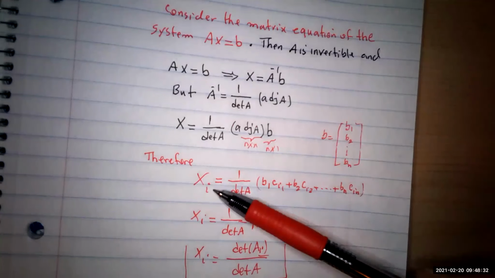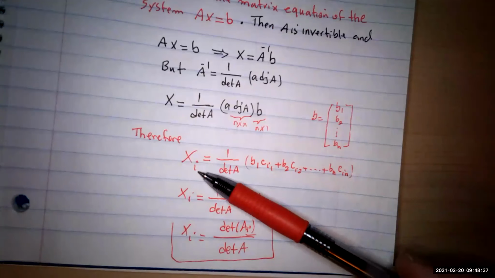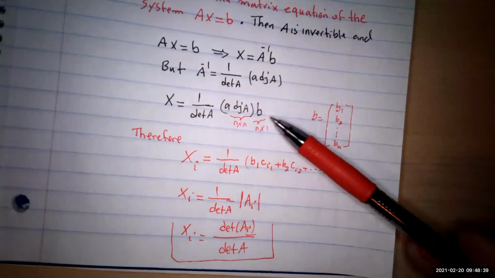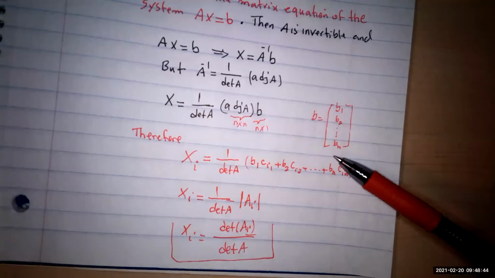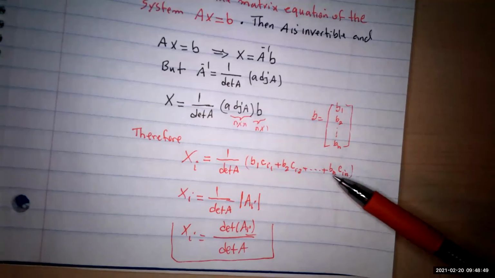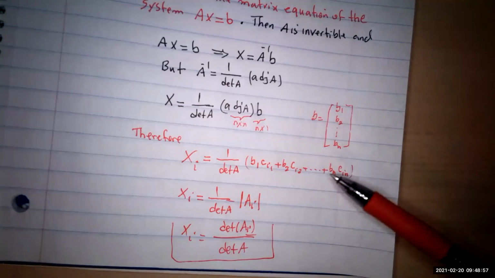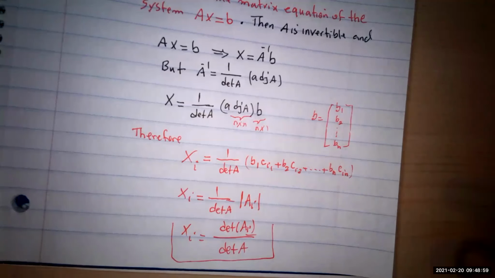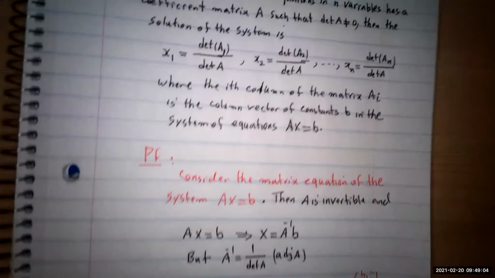If you just consider one entry of this matrix, the i-th term, this is what you are going to do. You are going to multiply the i-th row of the adjoint matrix by the column vector of constants. The i-th row of the adjoint matrix is going to be C_i1, C_i2, up to C_in. When you multiply it, that's exactly the determinant of the matrix resulting from replacing the i-th column of A by the constant matrix. So if you'd like to see the proof, you can, but what you are going to do for us is easy.